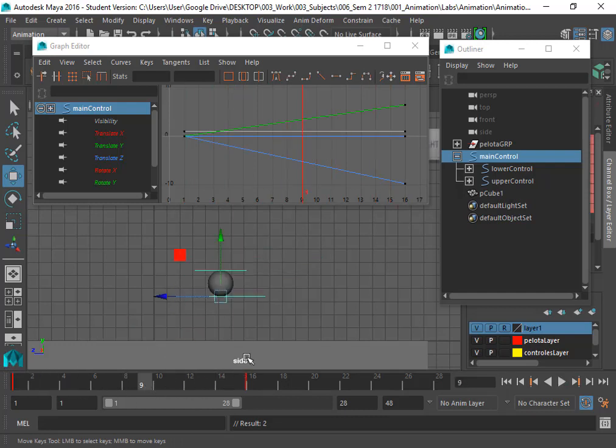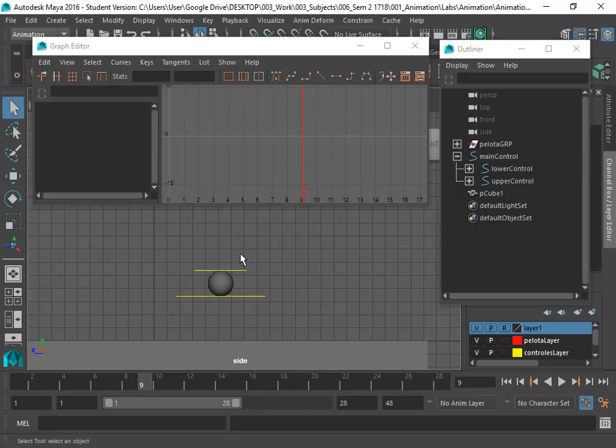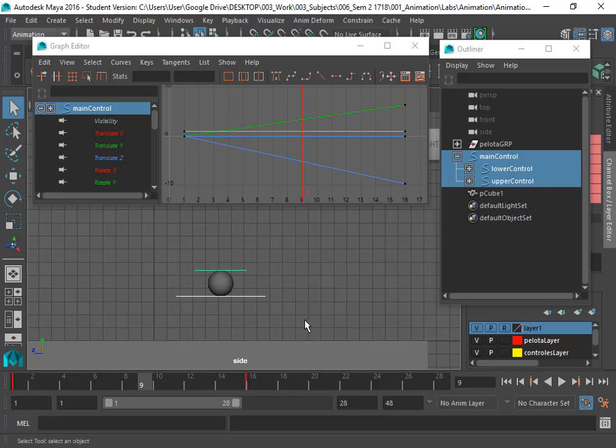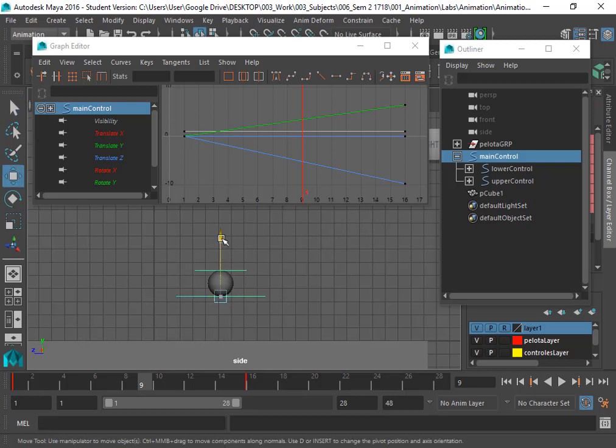Now say I go to frame 9, and now I'm not going to follow what I said earlier. I'm not going to select everyone and press S first. What I'll do is I select the main control, and I say, oh, I don't want it to go up here straight away. I want it to kind of slide and then go up. So I'll put it down here. Alright, so it's going to create a key, correct? And there's changes here, correct? But if I do this, yes, it will do exactly what I want.